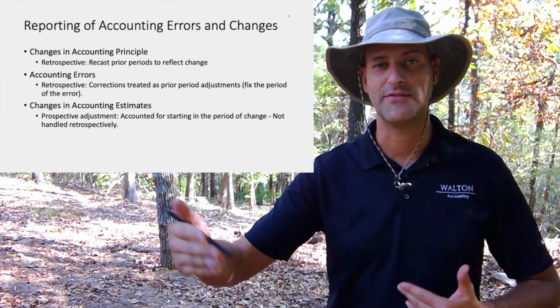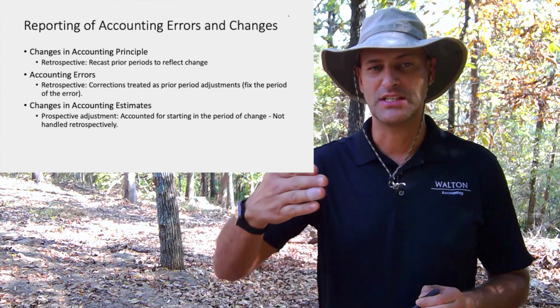It's called prospective adjustment. And that's just because if that was the case, we would constantly be reissuing or changing our prior year financial statements, because our estimates are never perfect. They always are different than reality. That's why they're called estimates. So assuming the estimate was made in good faith at the time with the best available information at that point in time, that's not an error. We just need to fix it going forward. So we are re-estimating.